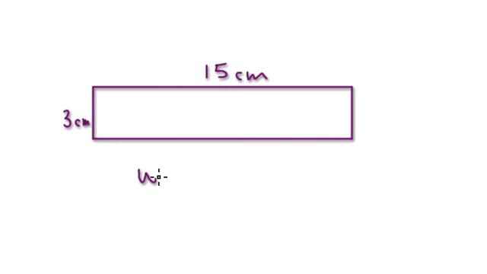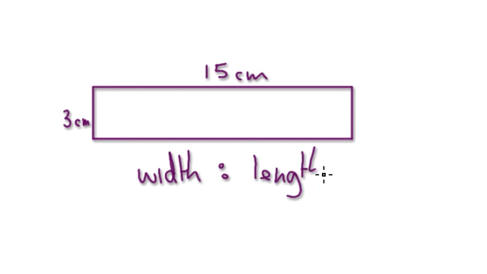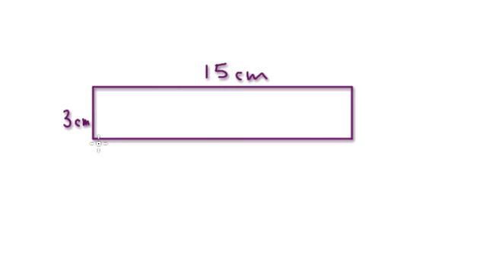Because I said width to length, and because I said width first, you've got to express the width first and then the length. Anyway, what is the ratio of width to length of this rectangle? So press pause and have a go, and remember to express it in its simplest form.